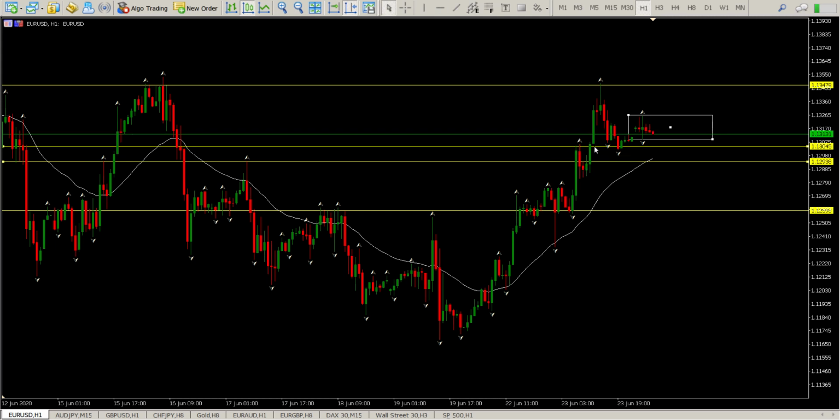So wherever I see a fractal, the inside fractal, there's a fractal. In other words, where price has gone past it, there, and then the next one is round here, and then all the way back down here. But that is what I'm looking for. In other words, a break above, retest, that makes that an inside fractal. I'm looking to buy off it.